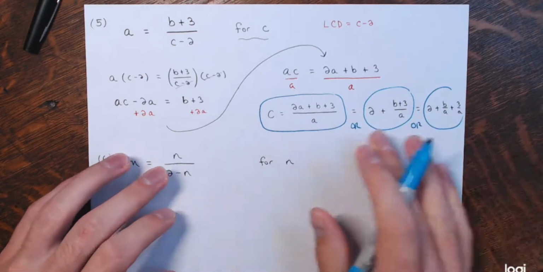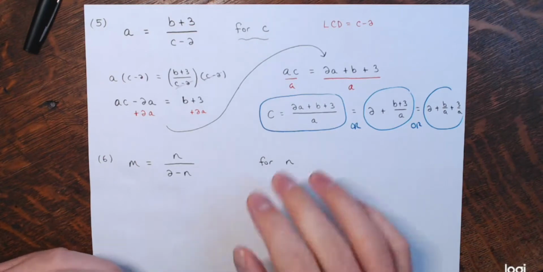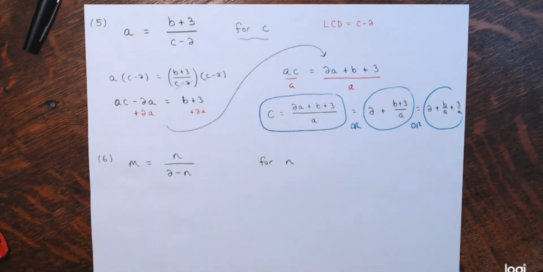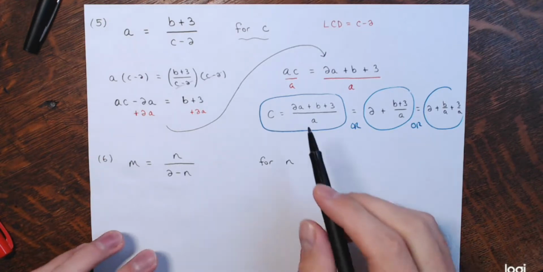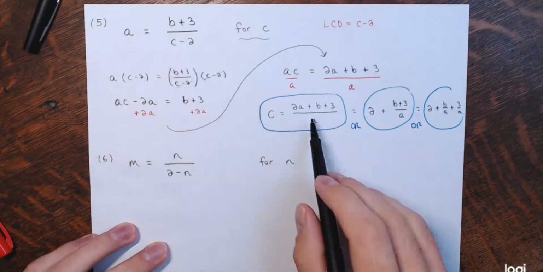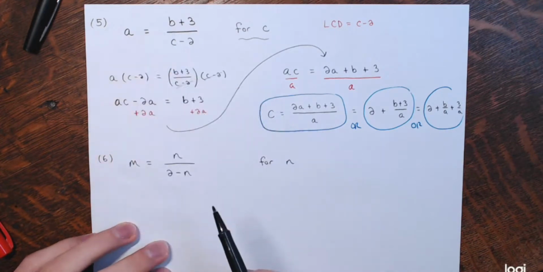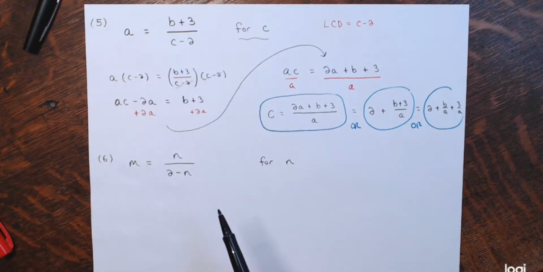Alright, so from here on out, I'm just going to write one expression. Just understand that you can rewrite expressions in multiple equivalent ways and still be fine. And then of course I leave it to you to check, if I replace C with either of these expressions here, check to see that the original equation is a true statement.